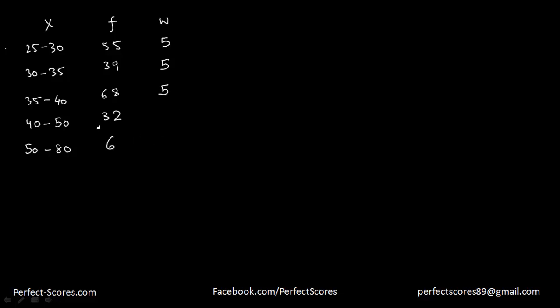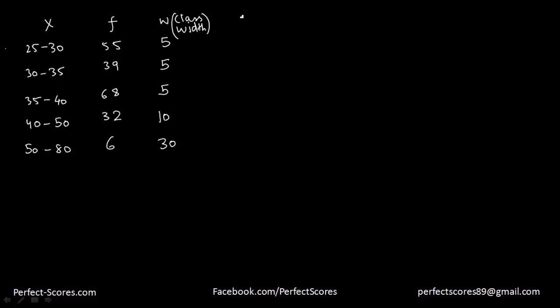If you do not know what class width is, I recommend you watch our first video on statistics, the introduction to grouped data. But you should know that it's just the difference between the upper class value and the lower class value. Over here it's 10, and over here it's 30. This is what we call the class width.